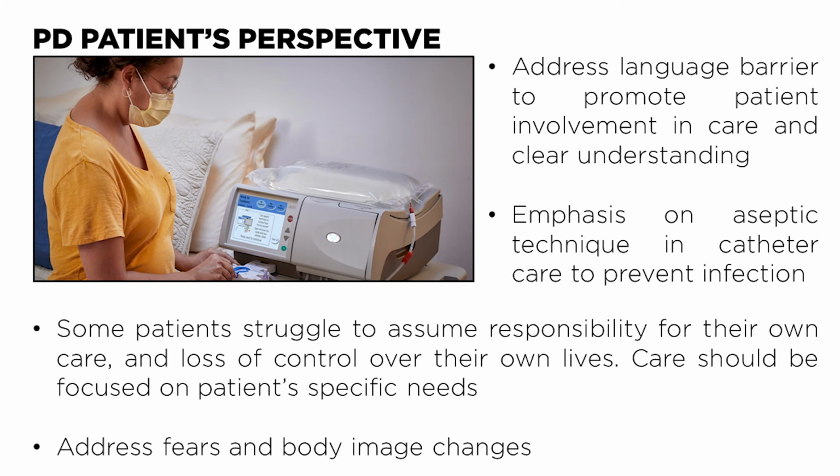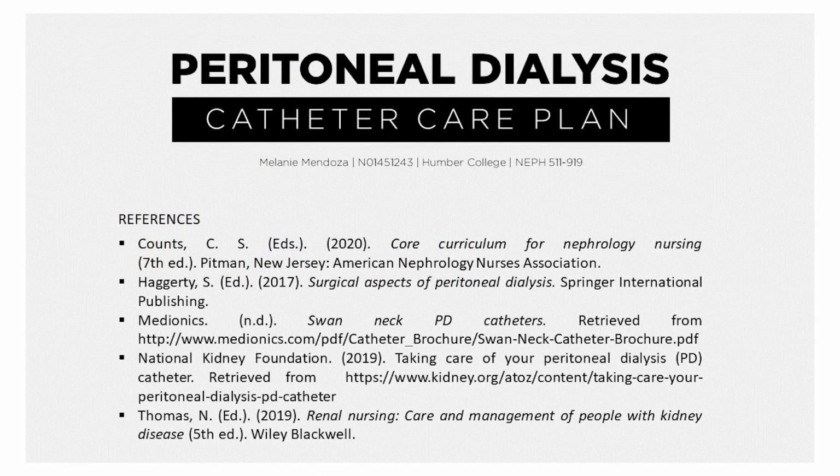Some patients struggle to assume responsibility for their own care and feel a loss of control over their own lives. Care should be focused on the patient's specific needs, so we want to address the language barrier to promote patient involvement in care and clear understanding. Involve their caregivers. Emphasize aseptic technique and catheter care to prevent infection. And of course, be the patient's support system and source of encouragement as patients express their fears and concerns regarding body image changes. Now that concludes this video presentation.